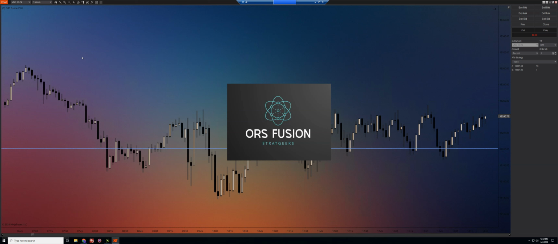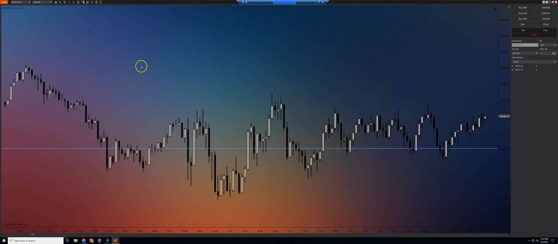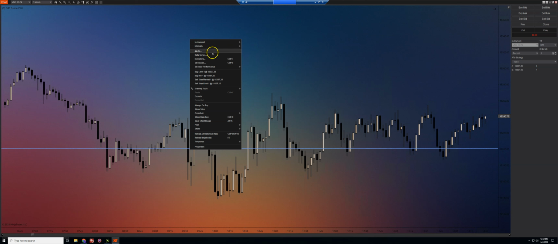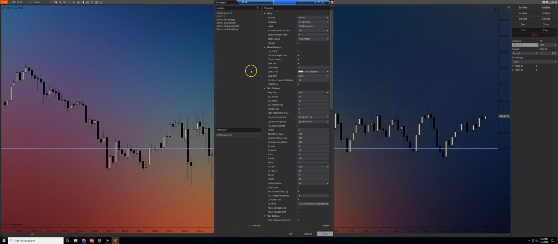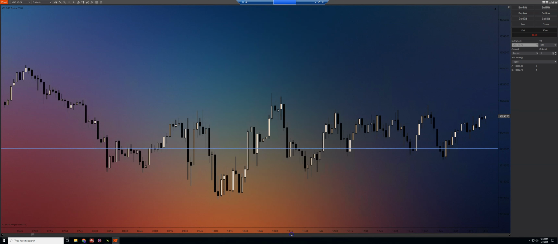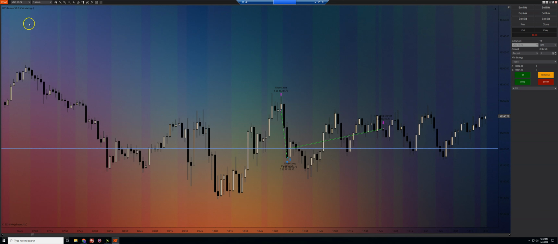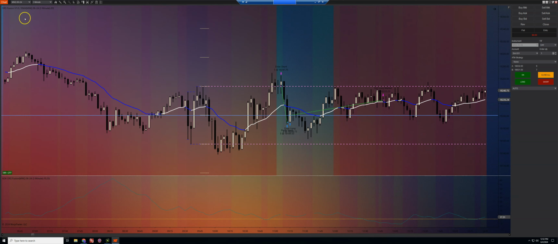Thus, Fusion. There are two different types of trades: limit orders, and then buy/sell stops. So let's look at some regular ORS trades first, and I believe there was one here. I'm just semi-randomly picking some days in this back test. On the MNQ 3-minute chart, this is the 226 to 600 opening range template.